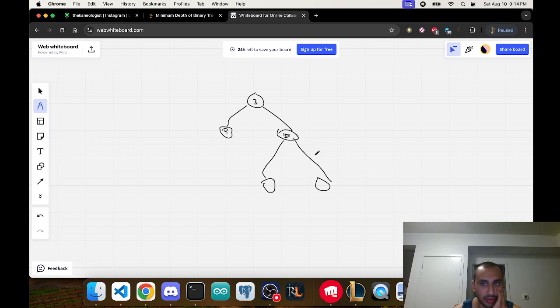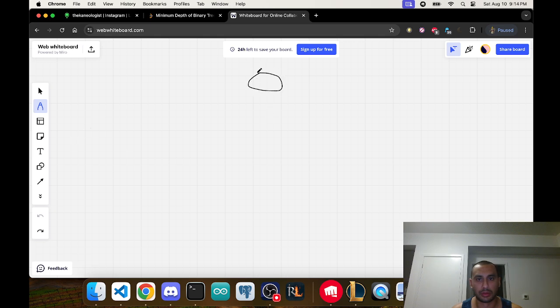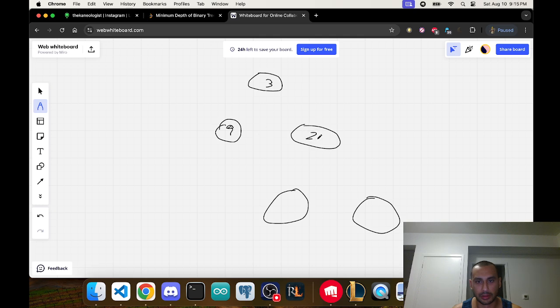Actually, let me see if I can undo. Okay, 3, 9, 20, 15, 7. So these are our blobs, aka our nodes. Now I'm going to go to each one and draw this. Okay, so now I have some sort of tree linkage.